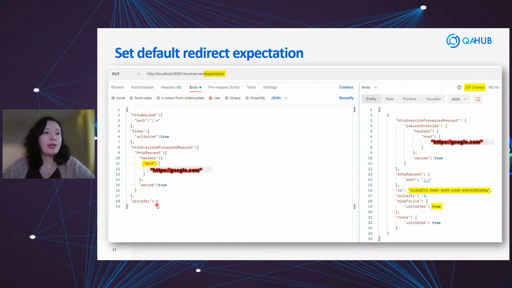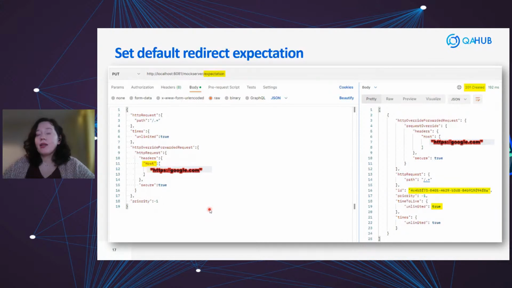It means that whenever we have an expectation with higher priority in the mock server, it will match to that expectation. And when we don't have any other expectations, this will be our next expectation in the list.